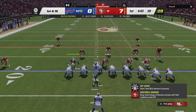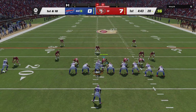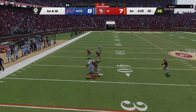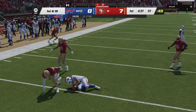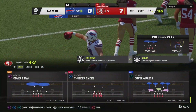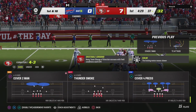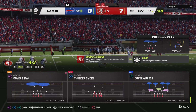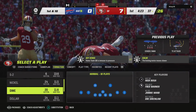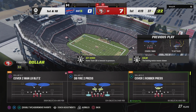Allen and the Bills now with a first and 10 at the 20. Throwing to start the drive. Allen. That's caught by his tight end, Dawson Knox. And they're able to get this one across the 35. Successful start to the drive, 17 yards. It moves the sticks. Defense gives up a touchdown on the opening drive. Offense, you got to want to get out there and get those points back right now. And that's a sharp throw there to get this drive off to a good start.